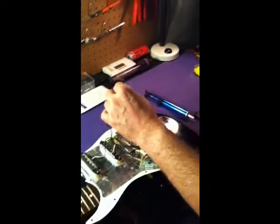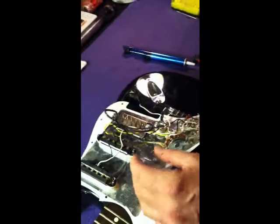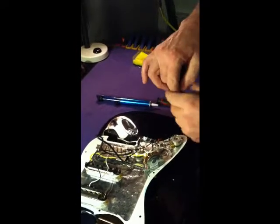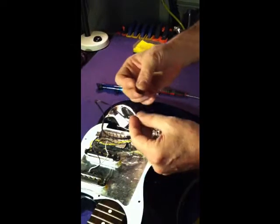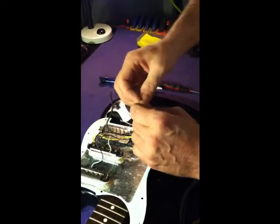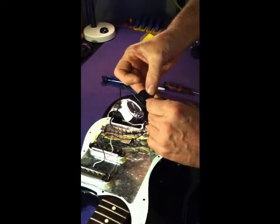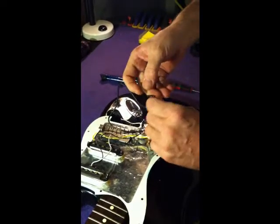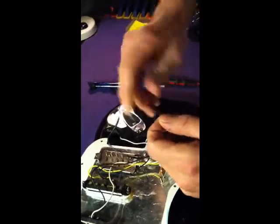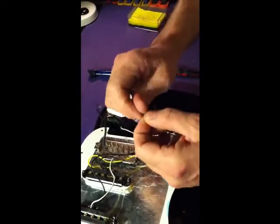So again, the white and red are already soldered together, so I'm just going to tape those off. This is important. You don't want those to contact any other wires or joints underneath the pick guard, interfering with your signal. When you're taping, you want to make it nice and neat. Don't put a huge gob of tape on there. That's one of my pet peeves. Keep it nice and tight. I'm probably using a little more than I normally would, but again, just make sure it's fully insulated so it will not touch anything else.